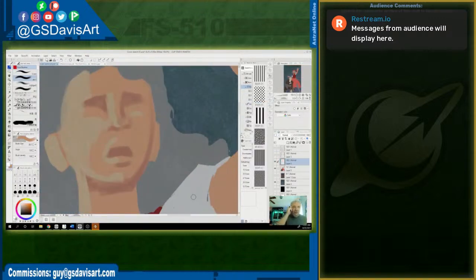And this layer is going to be my inking layer. But I'm never going to use black. Okay, so that's, when we do painting, we don't want to use black. I'm going to bring this back up. I can see her eyes in here. We're going to put her eyes in.